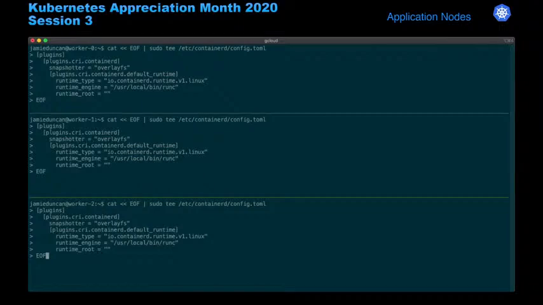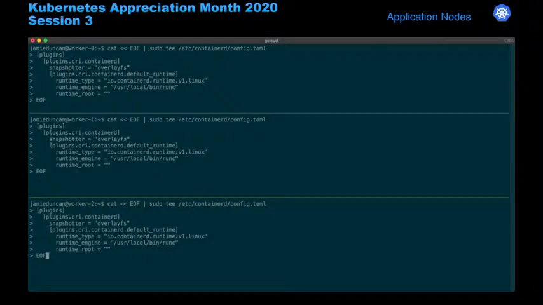For the runtime, when containerd needs to create a container, destroy a container, or get the status of a container, we're telling it to use runc, and that our runtime type is containerd.